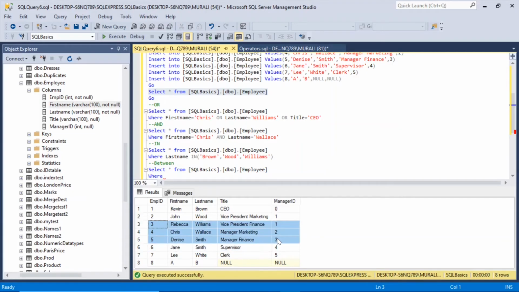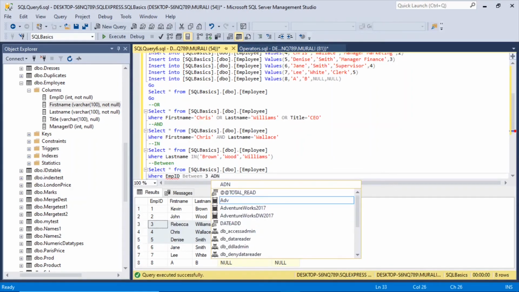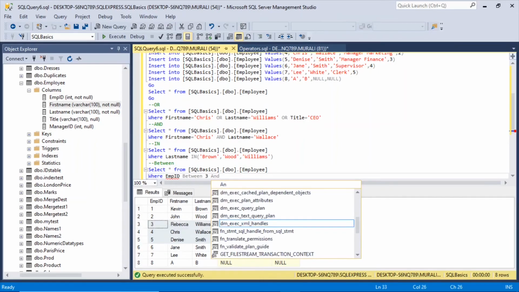So BETWEEN is inclusive, so we want the records between 3 and 5, where empid between 3 and 5.